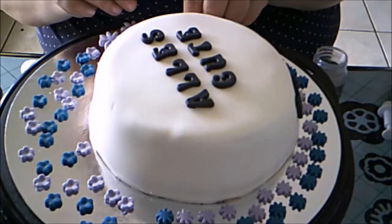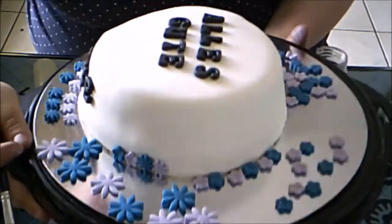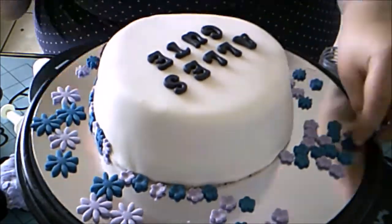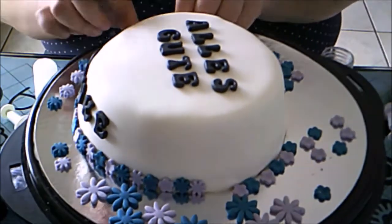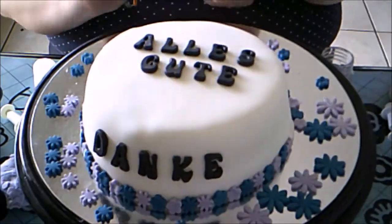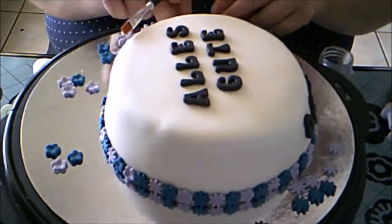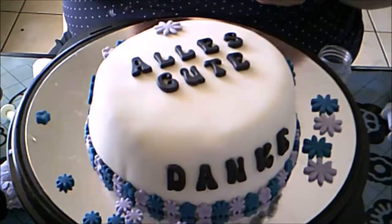Then I used the smallest flowers, alternating colors, to create a border along the bottom of the cake. Then I used the rest of the small flowers to decorate the rest of the white space around the cake.